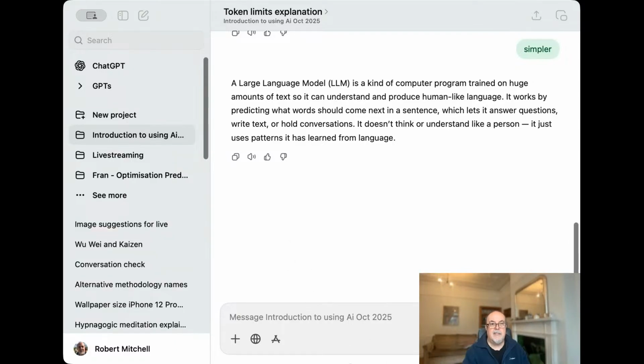Not sure if that's actually, nope. There we go. That's better. So we've captured that. So we've now got 3 paragraphs.